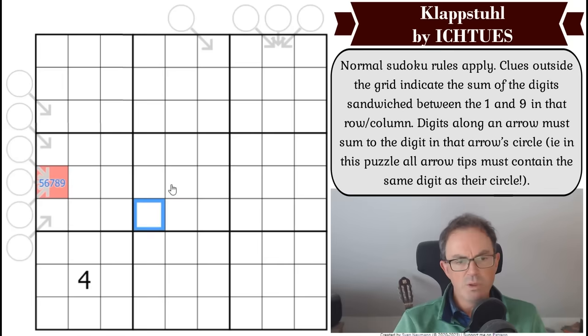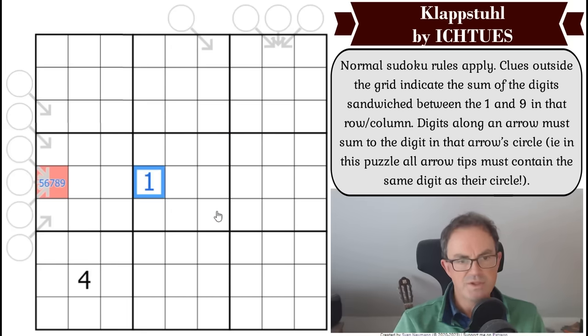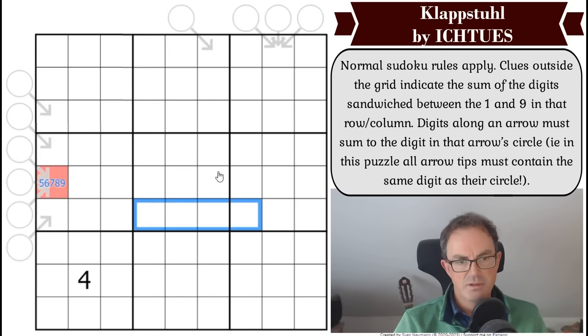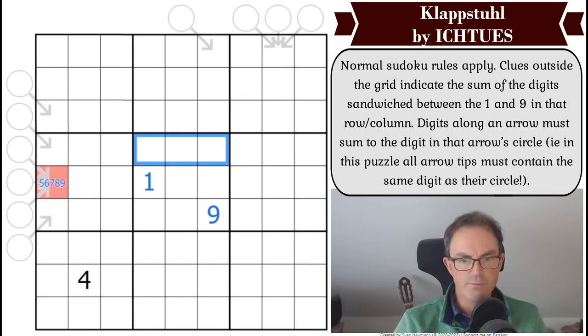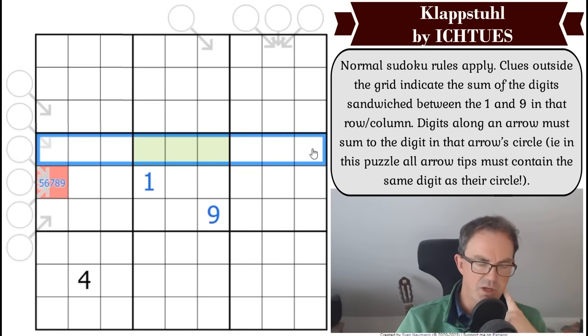So what I'm saying is I've got to dispose some 1s and 9s in box 5. Don't know where they go. I have absolutely no idea. But even if I put the 1s and 9s in different rows like this, I still end up with at least one row that is devoid of 1s and 9s in these. So let's imagine we do put the 1s and 9s here. It's row 4 I want to think about. Row 4, we're now saying none of these are 1s and 9s, and yet we've got to put 1s and 9s in this row.